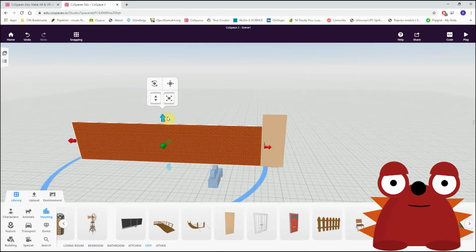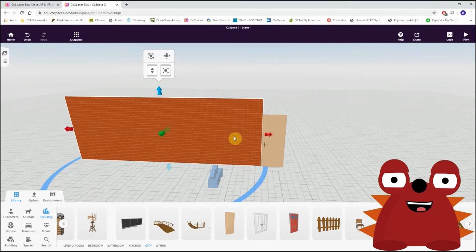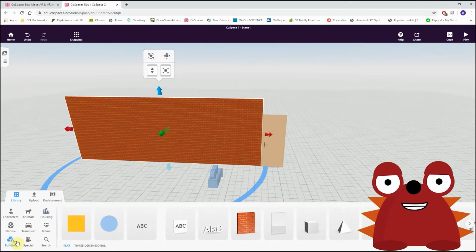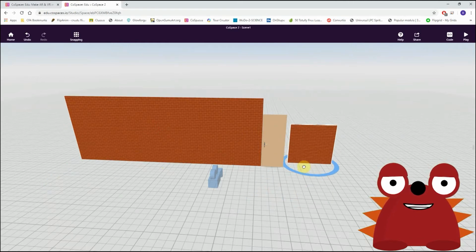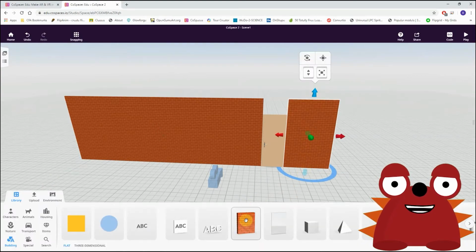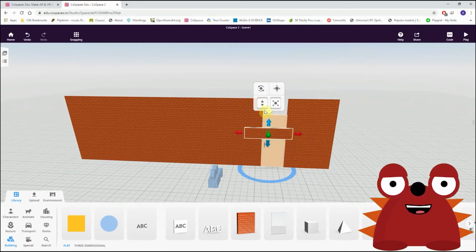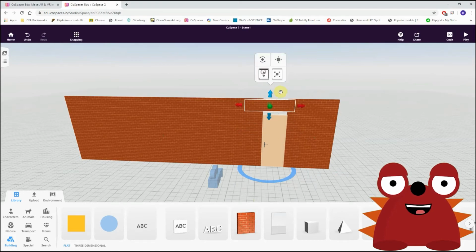And then I'm going to have to rebuild my wall so that I can make a little bit more room for it. So I'll have one wall section here. I can go back to Building, grab another wall section, put it right next to it, and bring this up. And then take a third wall section, make it a little bit smaller, and then I can put this one into place. Remember, you can use this button to raise things up and down.